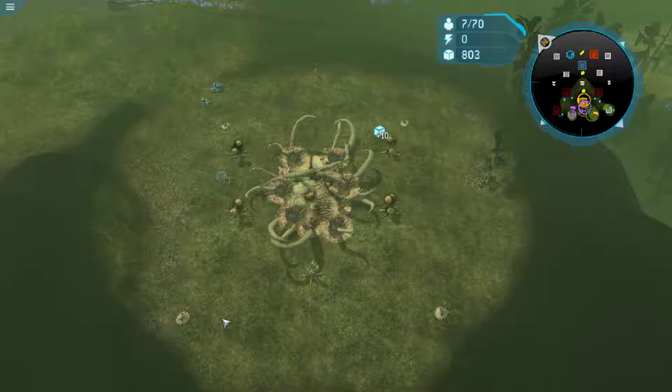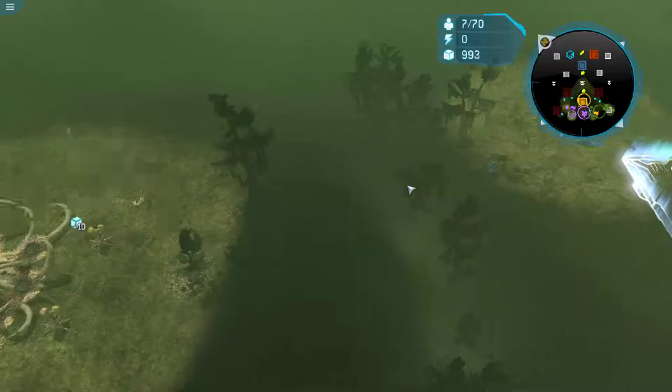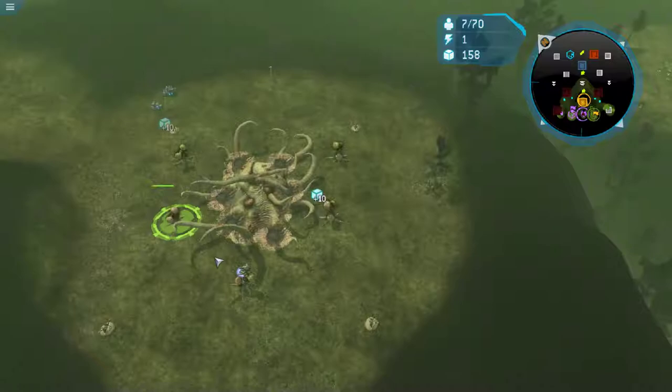I'm literally just going to make this into a supply base and then get this one. Because getting that infected fluid units, come on. Seems a lot better than what it is. Reactor complete. Upgrade that to a power cluster. Okay.